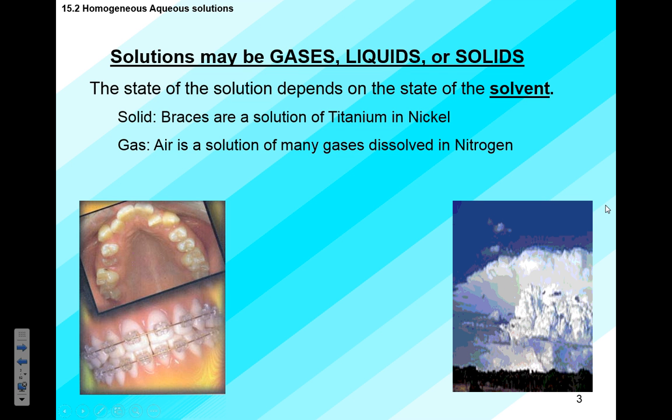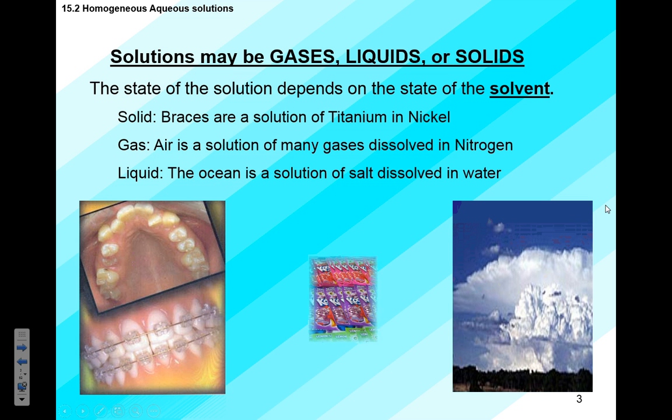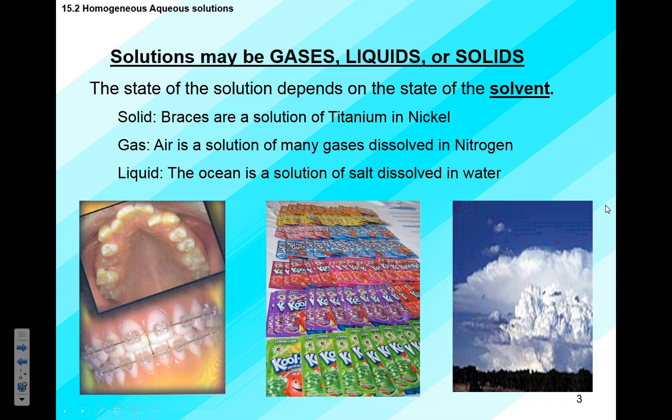Gaseous, that would be something like air, a solution of gases mixed together. Now, in air, 80% of air is nitrogen gas, N2, so that would be the substance in greater quantity. So in air, nitrogen would be the solvent. And one of the primary solutes in air would be oxygen, O2 gas. Now we exhale a little bit of carbon dioxide and there are other trace gases there. Those would all be examples of solutes inside the gaseous substance, which in this case would be the nitrogen.